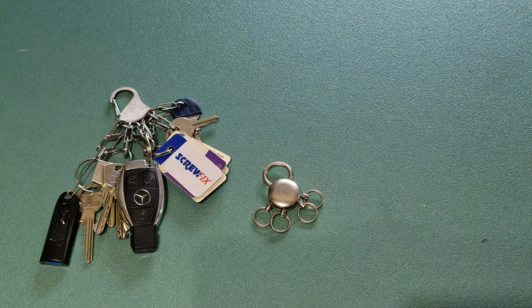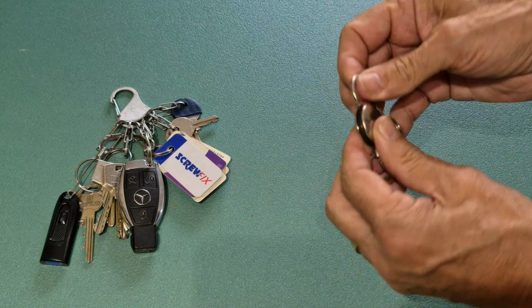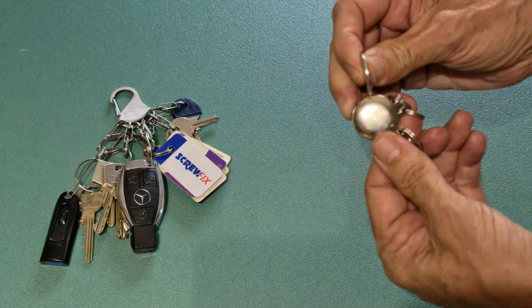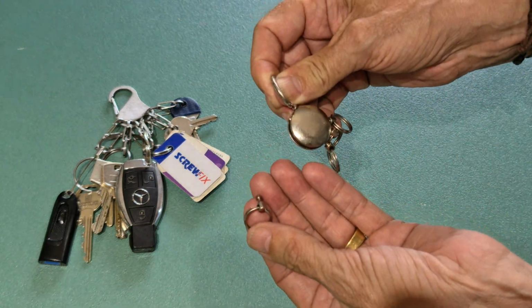I got one for my wife, and it's the next iteration. There's a big improvement on it, so I just want to go through with you what the key ring does and how effective it is. I've always been a big fan of the key rings where you can basically take a key off without having to break your nails. So if you imagine it, your key's on there and it's just been removed like that, easy.